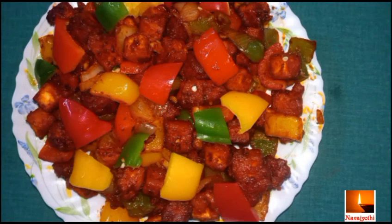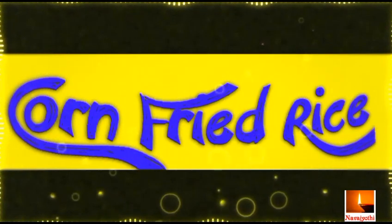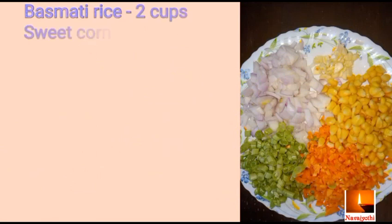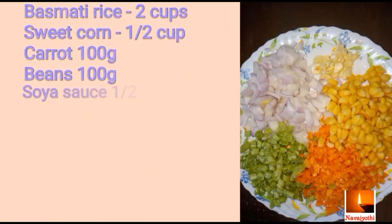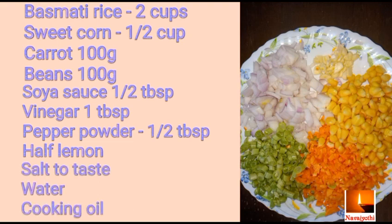Now we will move on to our next recipe, sweet corn fried rice. The main ingredients for this are 2 cups of basmati rice, 1/2 cup sweet corn, 100 grams carrot and beans, 1/2 tablespoon soya sauce, 1 tablespoon vinegar, 1/2 tablespoon pepper powder, 1/2 lemon juice, salt to taste, water, cooking oil.